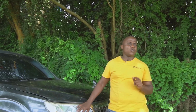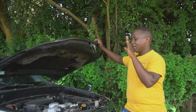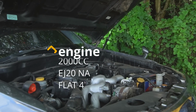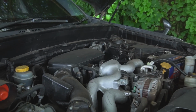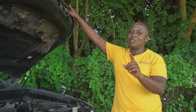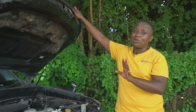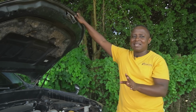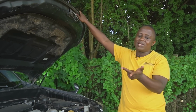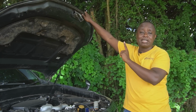And we know Subaru has used common engines for a very long time. In fact, that's something Subaru is known for. So under the hood of this one is the normal non-turbo, naturally aspirated 2-liter EJ20 flat 4 boxer. We have talked a lot about this engine and the problems associated with it. You must change the timing kit, that is the water pump, the belt and the pulleys, at 100,000 kilometers. We have told you time and again. So if it is running on the EJ20, non-turbo or turbo, your timing must be done. Or the EJ25, there are those that had EJ25s as well.